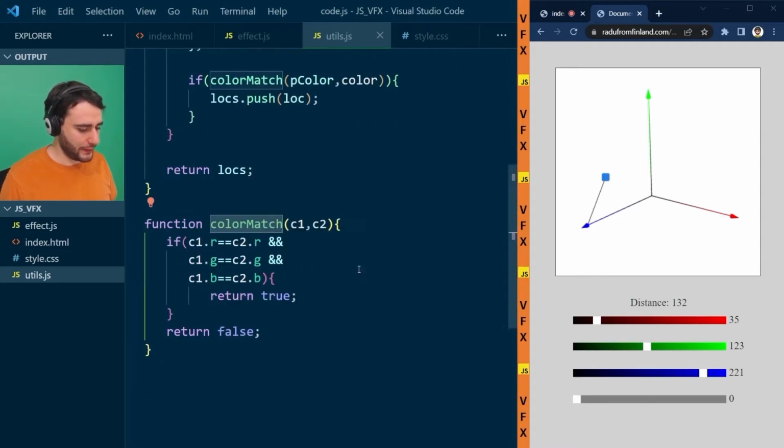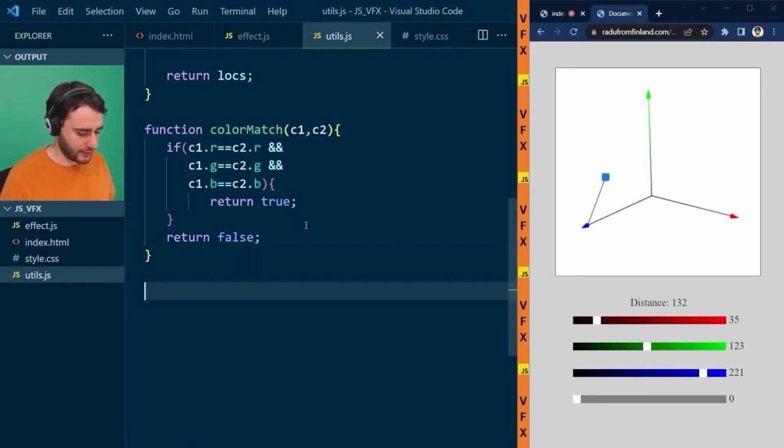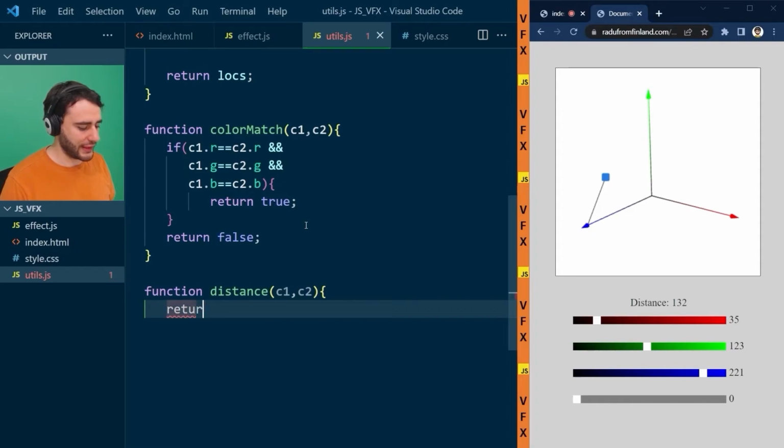Now, to implement this distance function, I'm just going to type it here in the utils file, like so. And this is the Euclidean distance between 2 points, but I'm going to use the RGB color components as the XYZ.